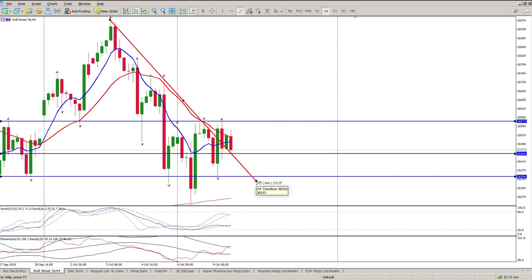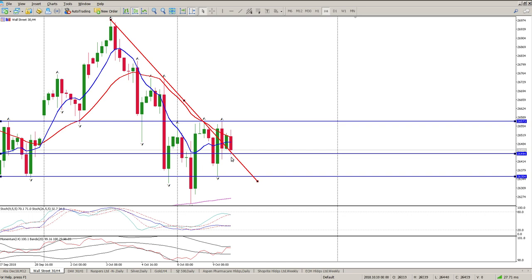The last thing to pay attention to is we've kind of broken this downward trend line. Moving averages are coming together, and we're busy testing the break. Okay, so that's my take on this. I'm seeing this as a consolidation and going to play it accordingly. So I'm looking for a long entry.